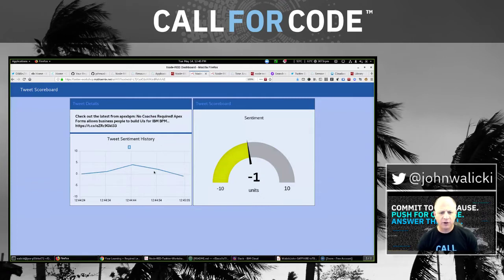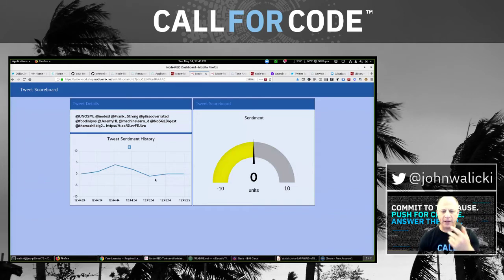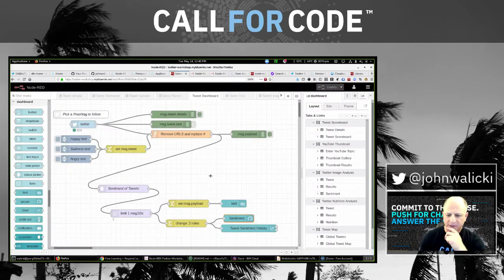For whatever reason, sentiment analysis decided that tweet was negative. Over time, you start to build a little dashboard of the tone and sentiment of tweets that you might see. We'll let that fill up here, and we'll turn this one off.